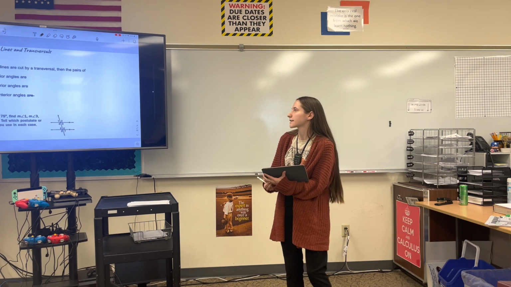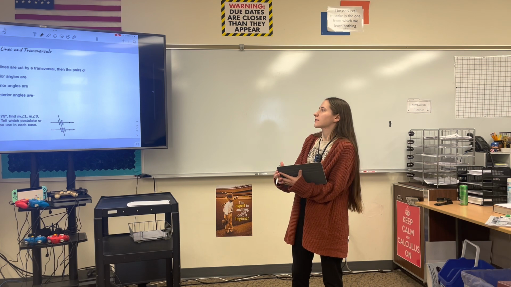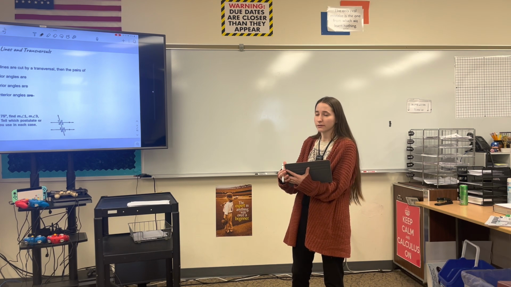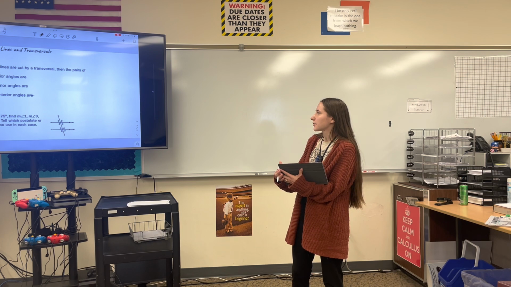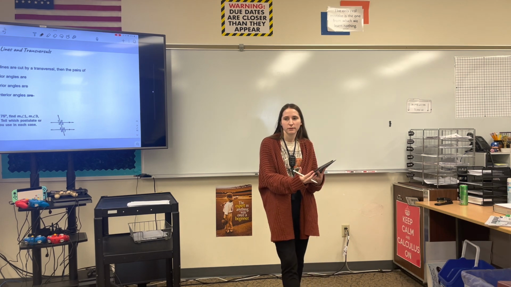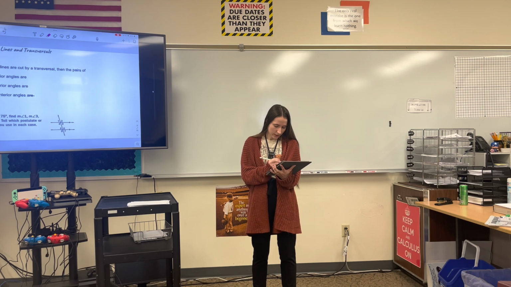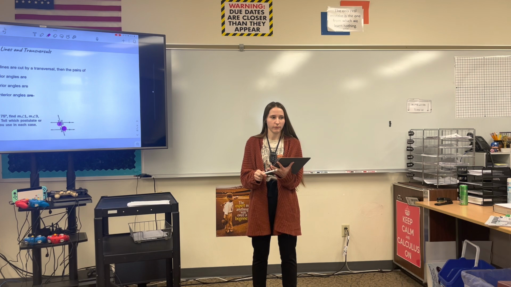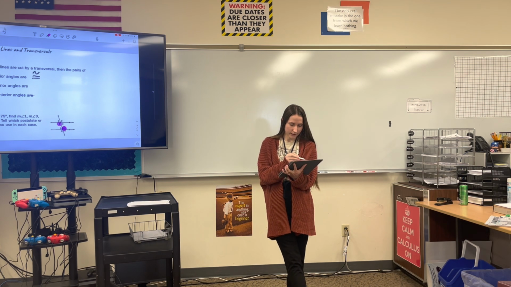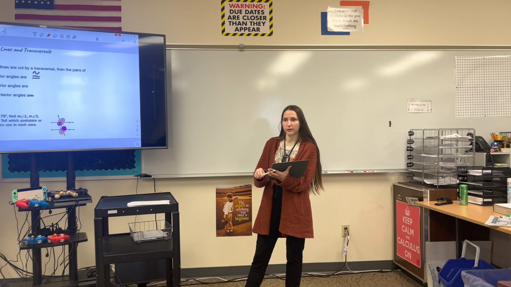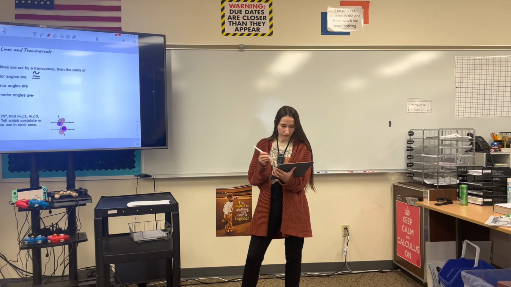Alright, so we're gonna go over this theorem and I'm gonna fill in the words as we go. So if 2 parallel lines are cut by a transversal, then the pairs of alternate interior angles are, what do we think? I'll highlight it so we can get a visual. So these would be 2 alternate interior angles. What would we think they would be, Simon? Congruent? Perfect. They are congruent. Awesome. So now if we're looking at some exterior angles, so maybe like 2 and 8, what would be their relationship, do you think? Congruent. Congruent, perfect.